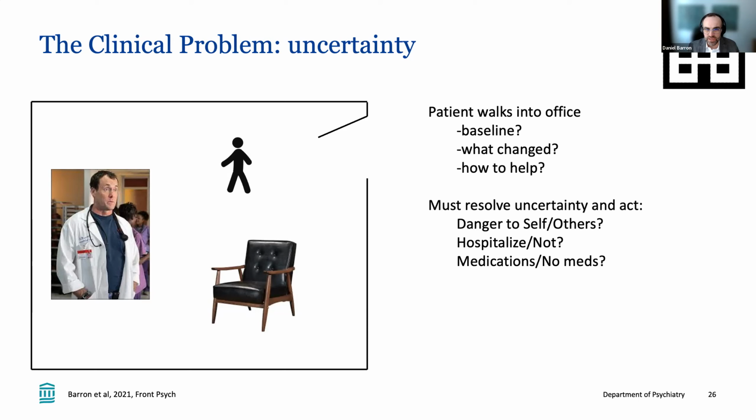So in psychiatry, if a patient walks into the office, you want to know what their emotional or mental status baseline is, what has changed to bring them into your office, and then how you're going to help them. In order to do that, you must also address specific questions about whether they're a danger to themselves or others. Should you hospitalize them or not? Should you offer medications or not? And that is why we're collecting data. That's what the clinical conversation is about.